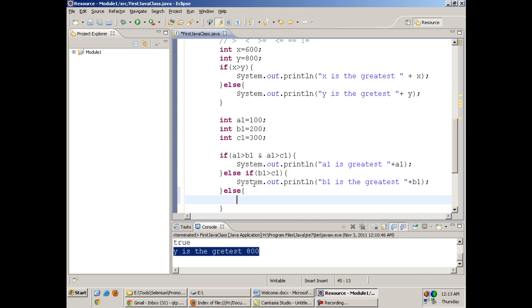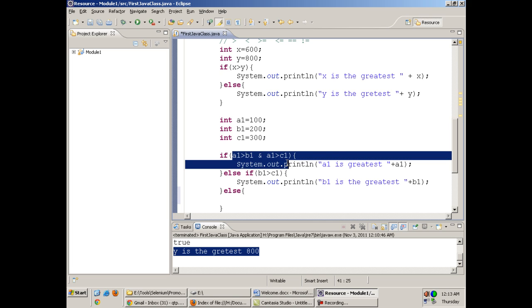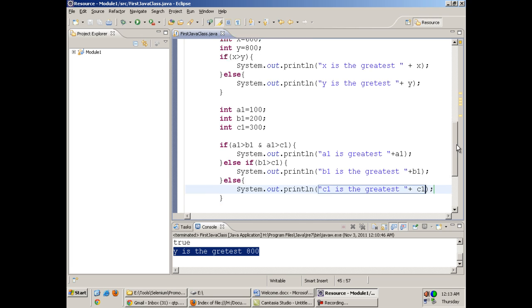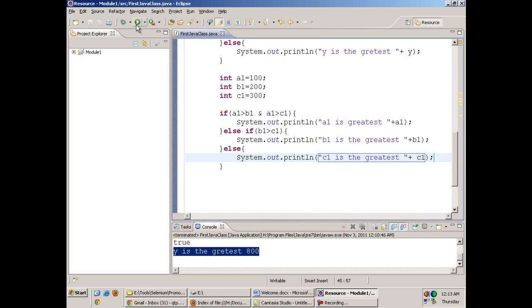Else, now I give the default else statement. That is, if a1 is not the greatest one and b1 is also not the greatest one, that means simply c1 is the greatest. I am assuming that all the three numbers will not be equal, and then writing the logic. So when I run this code, this prints c1 is the greatest and it is equal to 300.